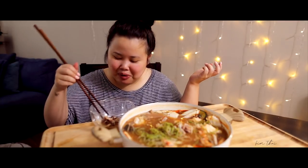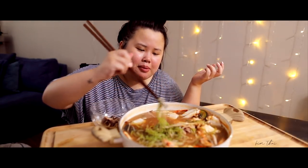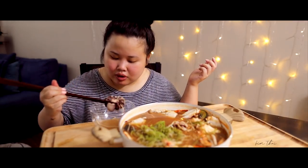I'm having a hard time explaining what this tastes like. So if you've ever had a Korean spicy seafood soup, can you please explain in the comments down below? It's like salty. It's got this really nice, in a way, kind of like it kind of tastes like chicken noodle soup. I am having a hard time explaining this. I'm on the struggle bus right now, you guys. Well, I can compare it to soybean soup, but if you've never had that either, that'll be hard. Has to be something that we've all had. So good.